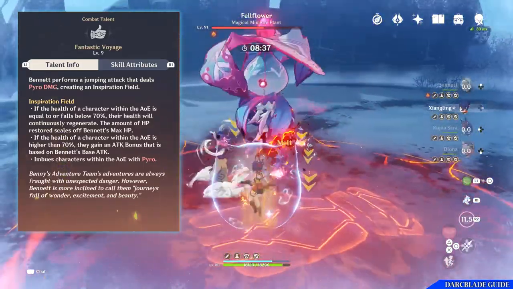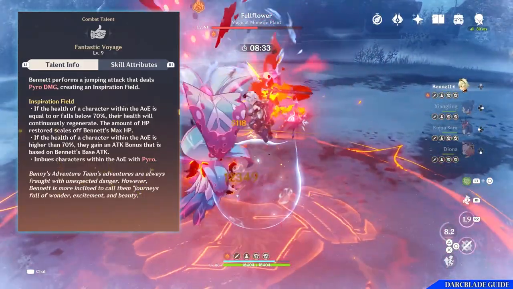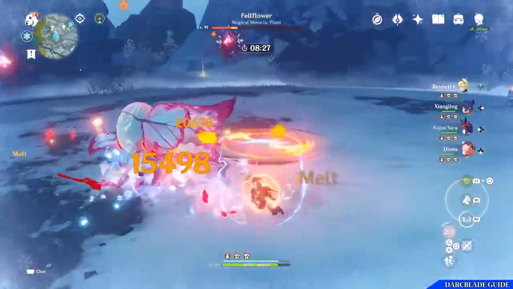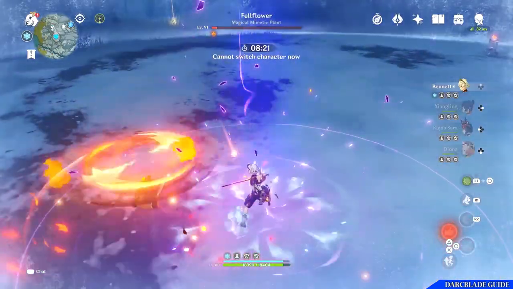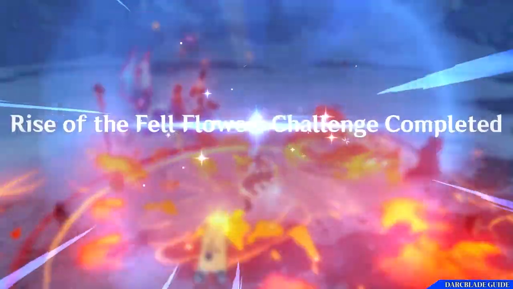So the higher base attack on the weapon you have for Bennett, the higher the attack bonus that the inspiration field from Fantastic Voyage will provide. It has nothing to do with the attack values found on your artifacts. Finally, it also imbues characters within the AoE with pyro, which is something you need to be wary of. This is different from character weapons being imbued with pyro, which we'll talk about more in the constellation section.